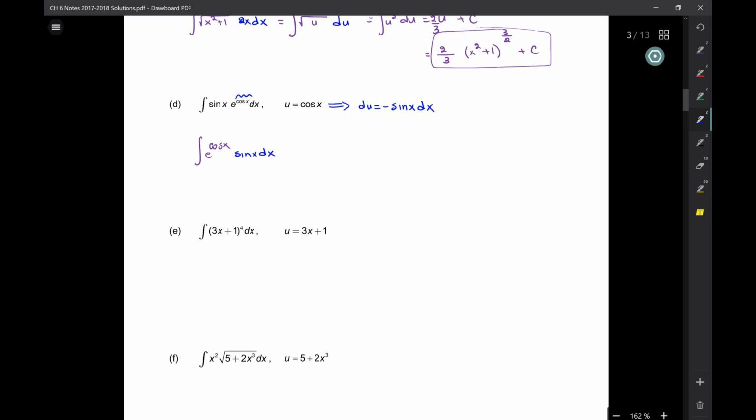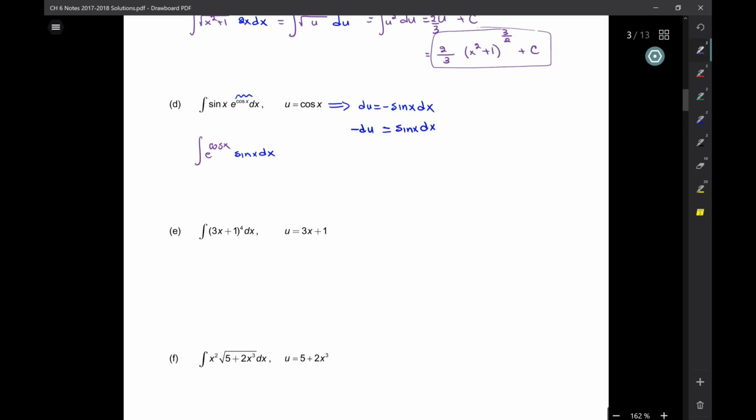Okay, so now there is a negative issue. Here I have sine of x dx, right? Right here in my integral, I have sine of x dx. Can I solve du for just sine of x dx? It'll just be negative du. So what I want is sine of x dx on its own. So that'll be negative du. Just divide both sides by -1. What you really want is to have this leftover stuff in the blue appear exactly as is in your expression for du.